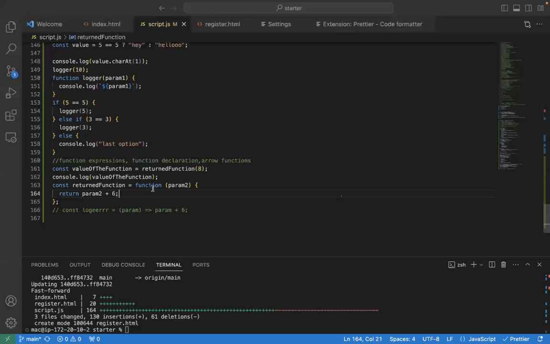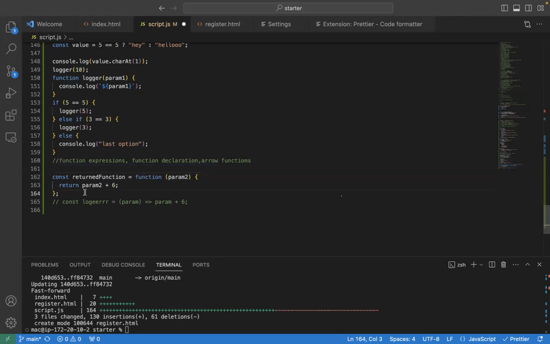And why is that so? It is because with function expressions, you cannot access them before initialization. It is after you've initialized this function here that we can now get the values from it. We can now assign arguments to the function and use them only after. But we can do that for function declarations.